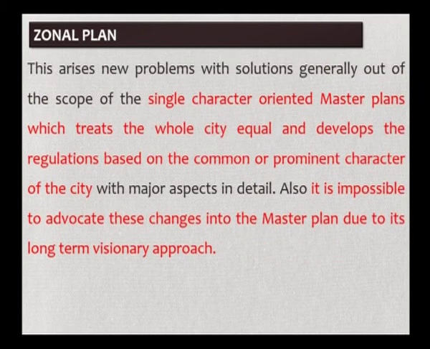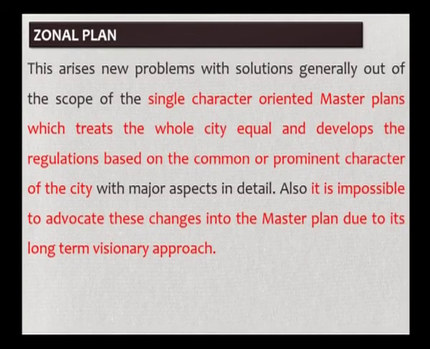This raises new problems with solutions generally out of the scope of the single character oriented master plans, which treat the whole city equally and develop the regulations based on the common or prominent character of the city with major aspects in detail. Also, it is impossible to advocate these changes into the master plan due to its long-term visionary approach.